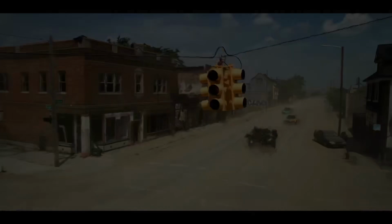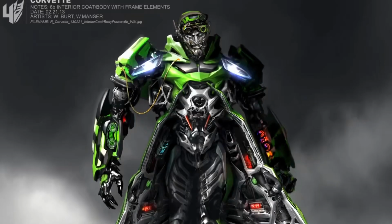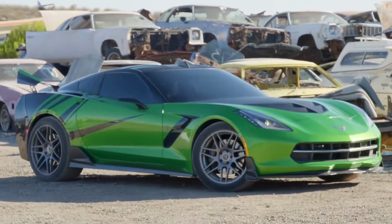Film, we had Hound, Crosshairs, and Drift, which are all really terrific guys. Michael really stressed the character development in them, and we saw the action that they could do, and so we wanted them to come back. We kind of gave Crosshairs a new facelift, so to say. A little bit of new design, new pattern for him. Some upgrades on some vents and a little bit of hood.